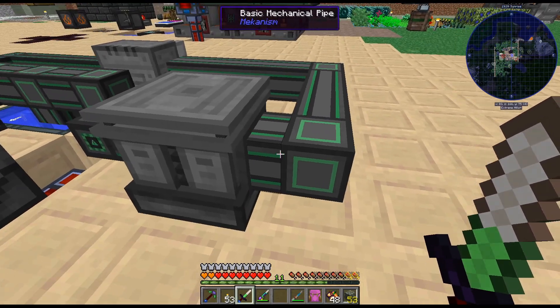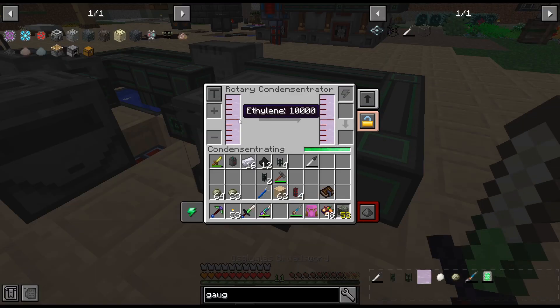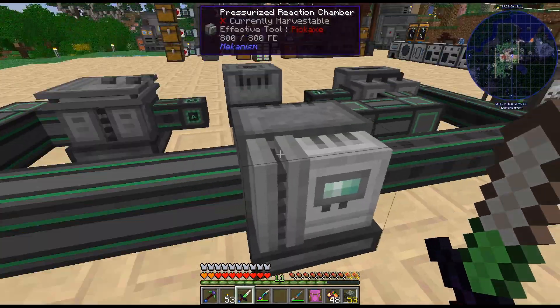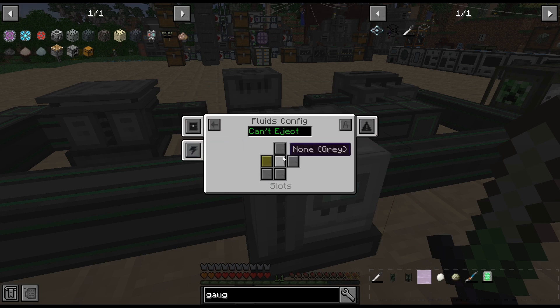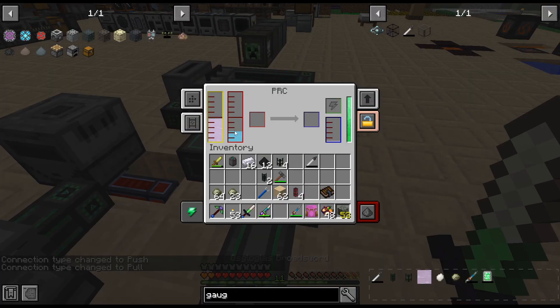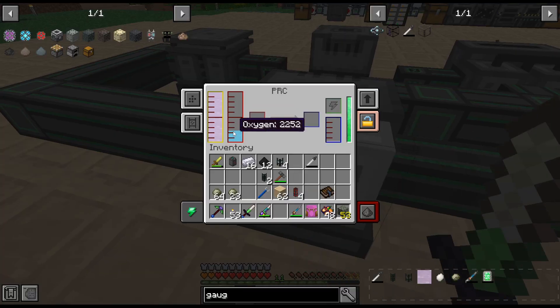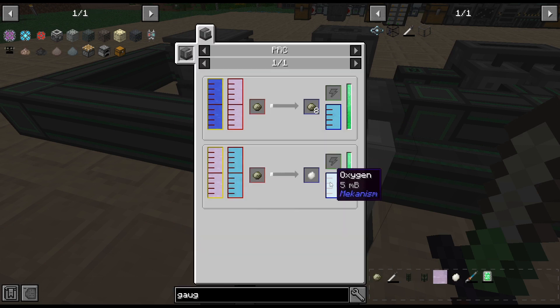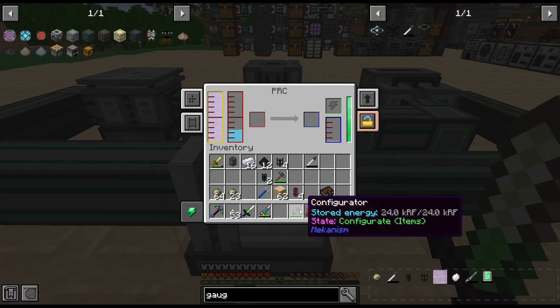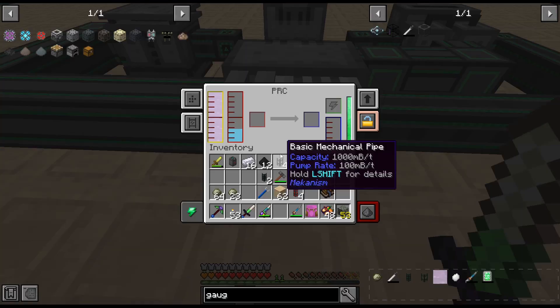And that should be... oh, those look really similar, don't they? I thought that would have been auto-outputting fluids. Fluid yellow — looks like it's going in there. There it goes. Liquid ethylene in there. We'll switch that to that, and that will push the oxygen in there. We do have some ethylene. Just try not to waste this stuff if possible. So we got liquid ethylene, we got that.